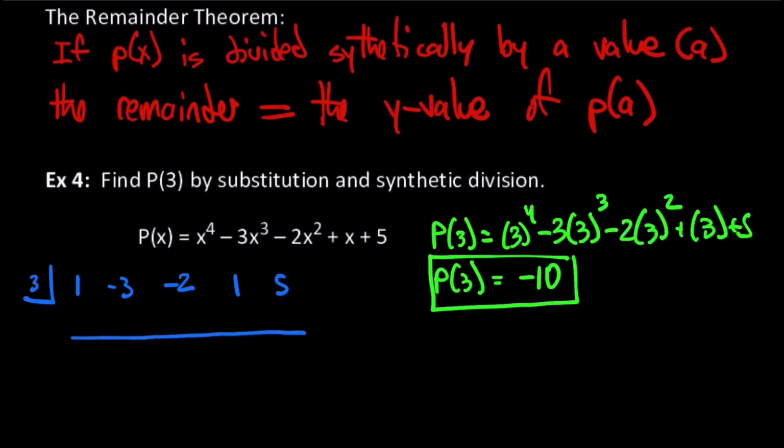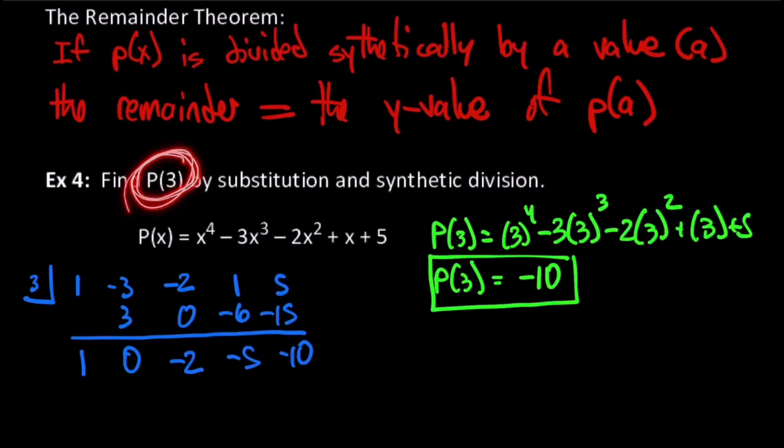And watch how fast we go through this. Now, I don't want you to rush because most of the mistakes we see in this unit, believe it or not, is simple arithmetic. But we bring down, and then I multiply. And then I add. Then I multiply, then I add. Then I multiply, then I add. Then I multiply, then I add. Now, this question doesn't want a polynomial for an answer. It says find p of 3. So you're going to answer this question with p of 3 equals something. What's that going to equal? The remainder. So first of all, I would write my answer as p of 3 equals negative 10.